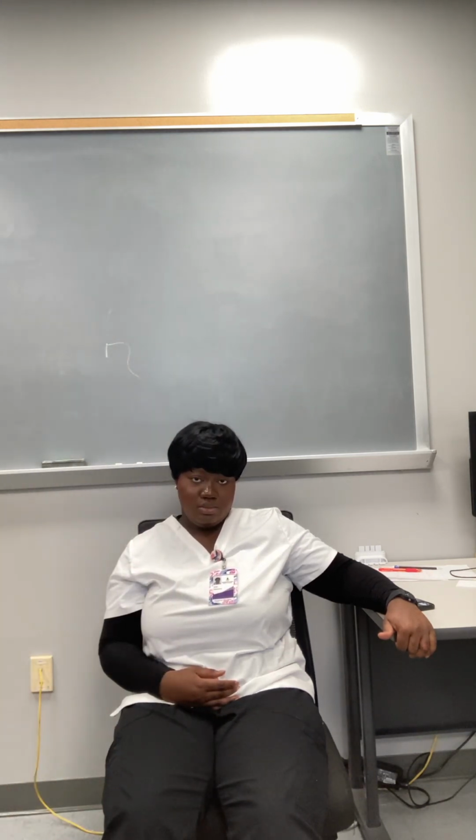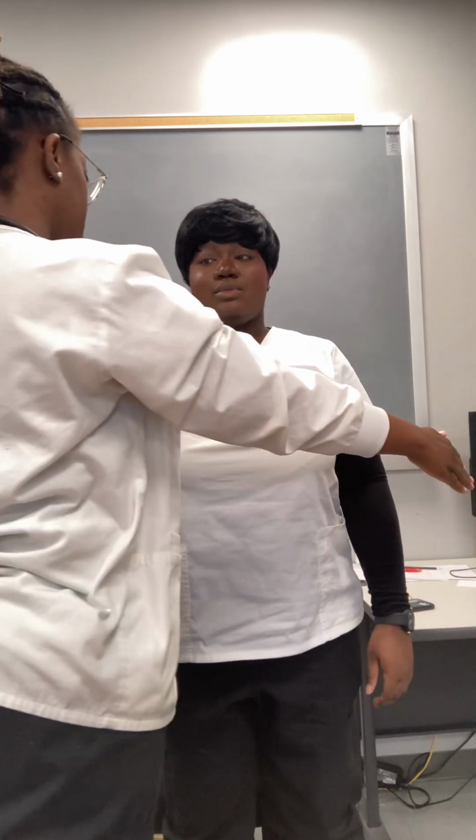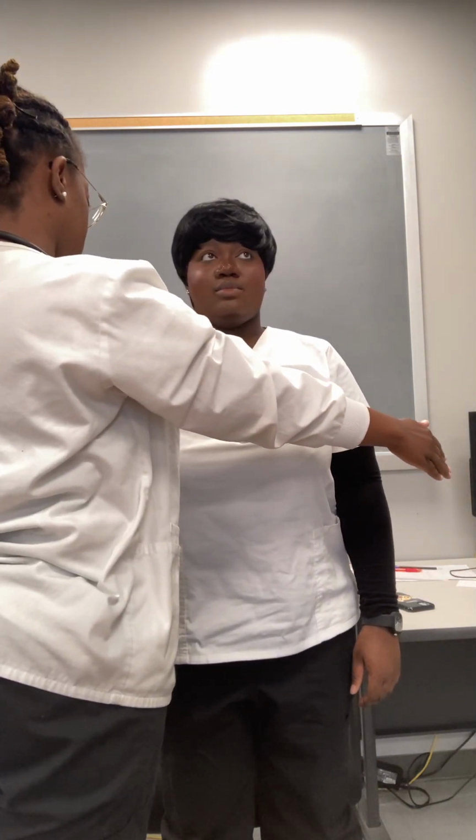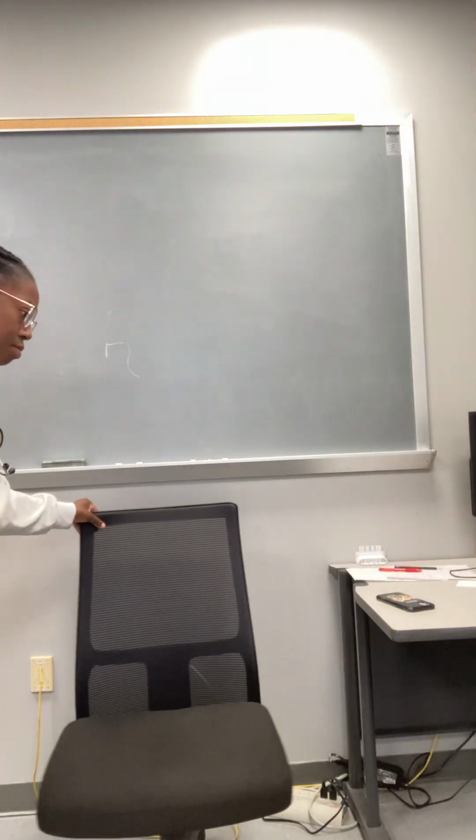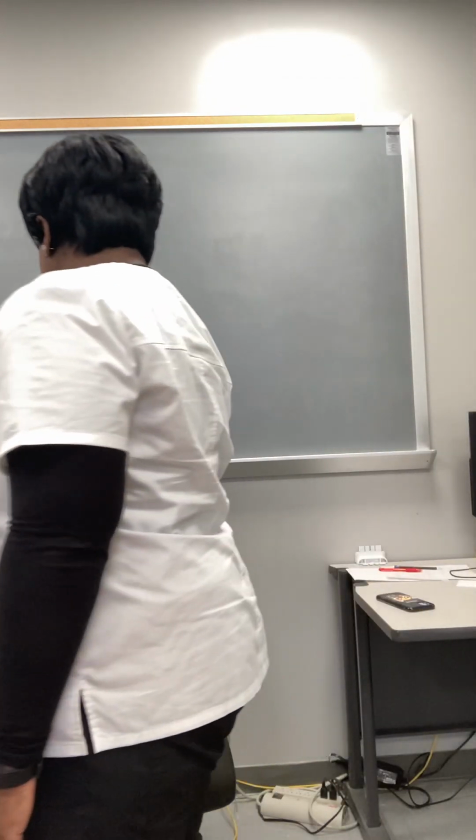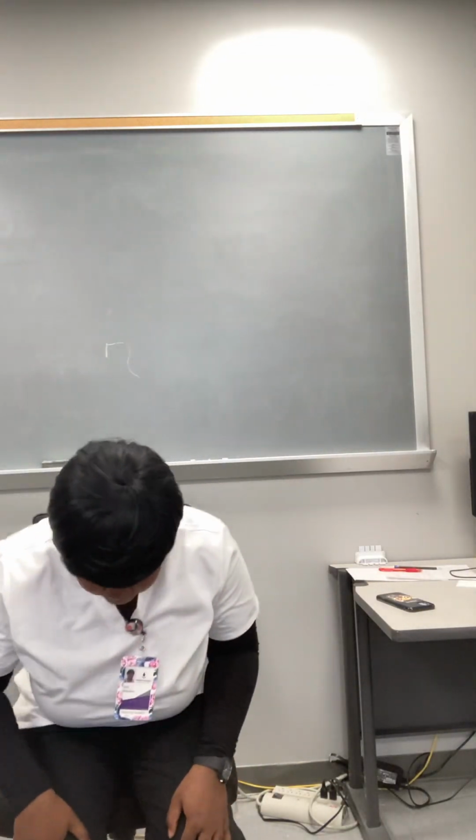Alright, so now what I want you to do for me, I'm going to get you to stand up for me. Can you close your eyes for me? Open them. Okay, good. Got good balance. I'm going to get you to take 4 steps over there and back for me. All right, I'm going to get you to have a seat and be careful.